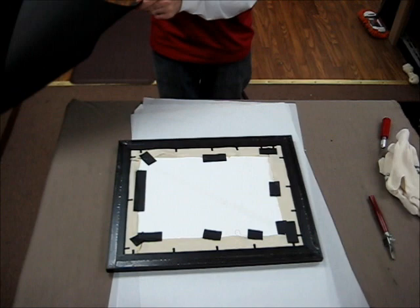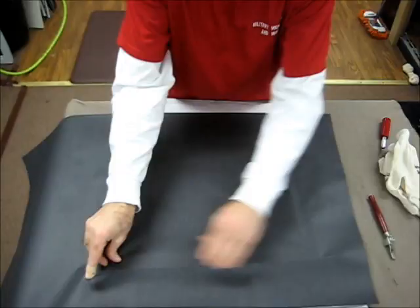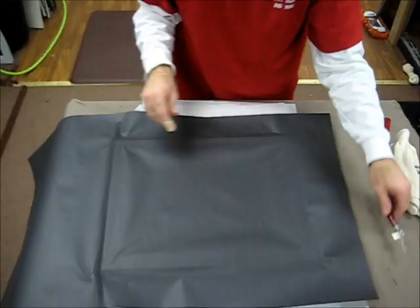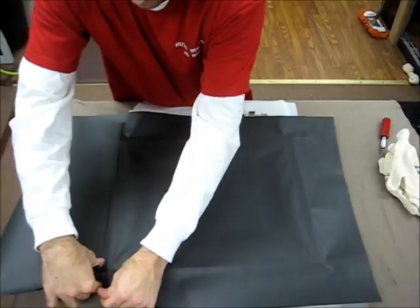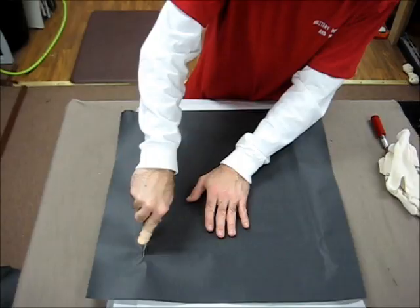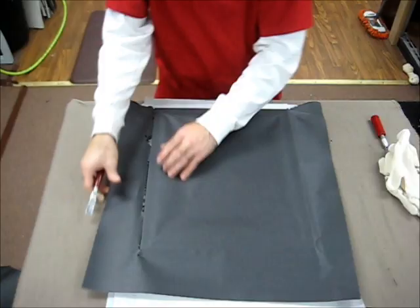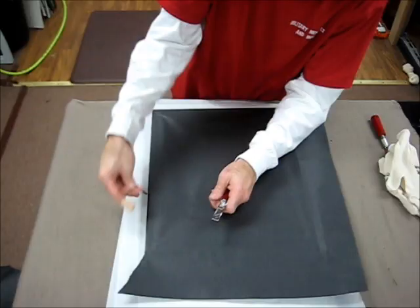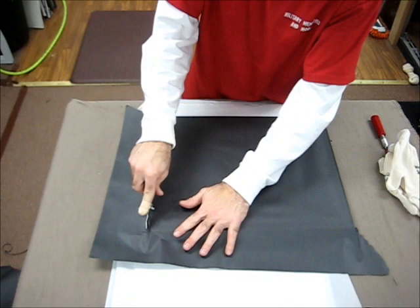Now I'll lay the backing paper down — we sometimes use brown but most of the time we use our black paper, it just looks classy. The trick is to go from center out: leave the paper in a fold, lay it down, then spread out from the center out. We've got a tool with a blade and a guide attachment — run it along the side and it comes off really nice with clean lines. The beauty of the ATG tape is that even if the blade snags, a halfway decent score on it and it'll peel off.